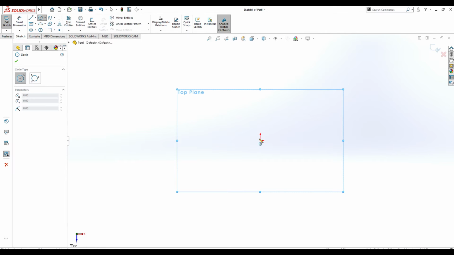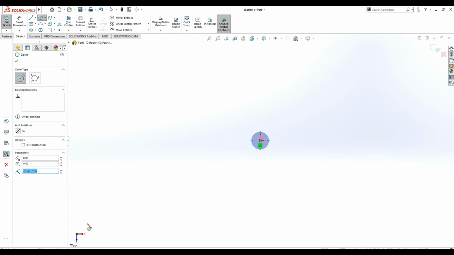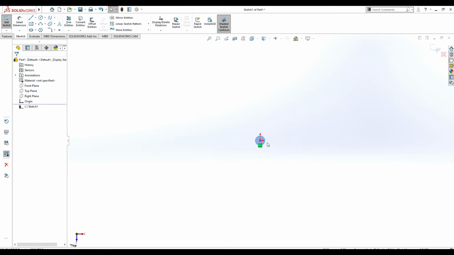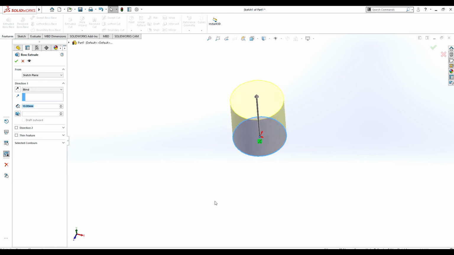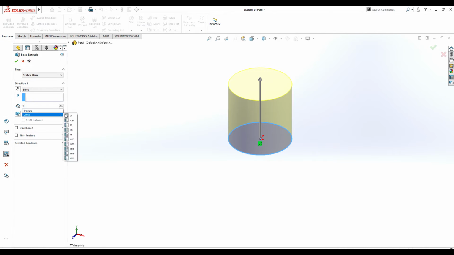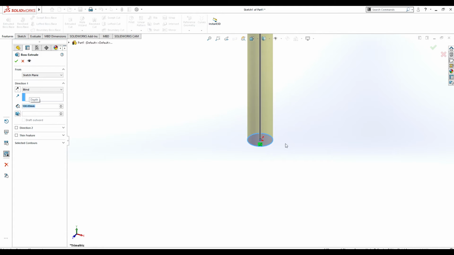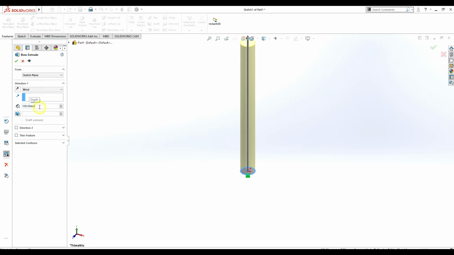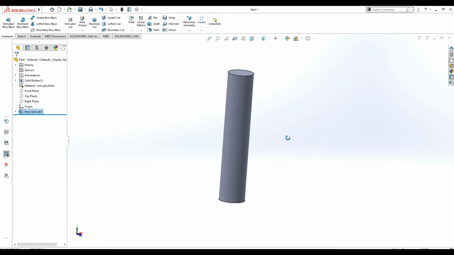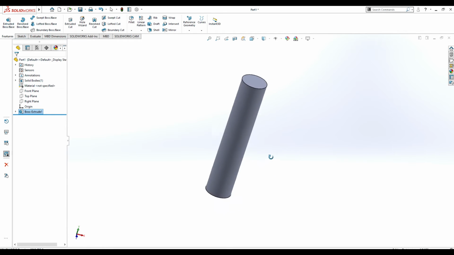and I will create here a cylindrical body, and I am giving it a radius of, say, 5 mm. Okay, so this is the circle of 5 mm radius, and I will extrude it up to a height of 50 mm. Okay, 50 mm is good. So this is a cylindrical body and we want to cut the threads on the profile of this body.